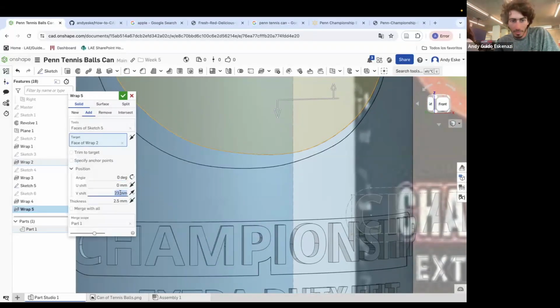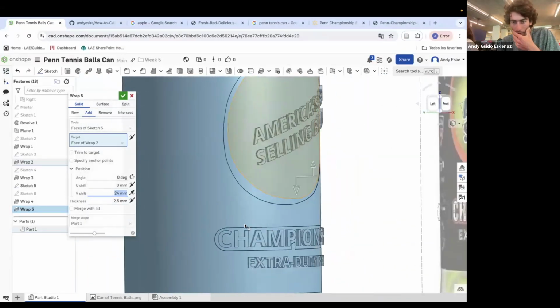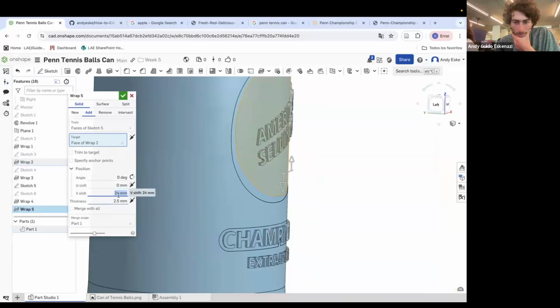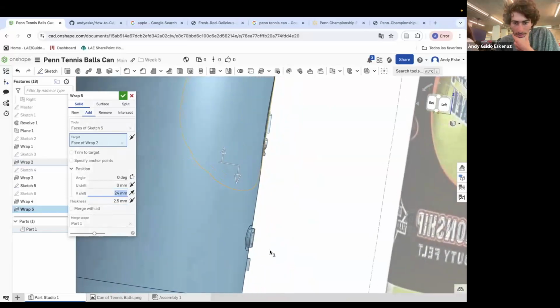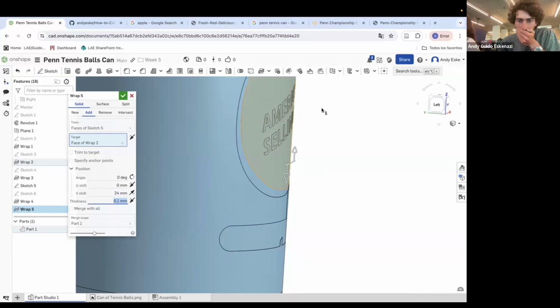This V shift, maybe 24. Let's see. Okay, that is on spot. And I want this to be maybe 0.1. Let's see how that would look. Let's see what if I click on remove.